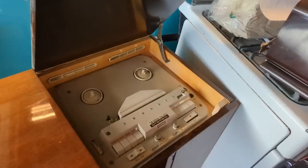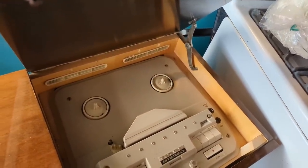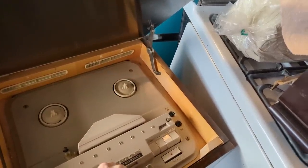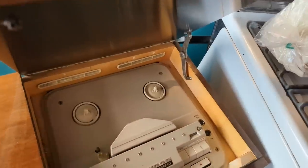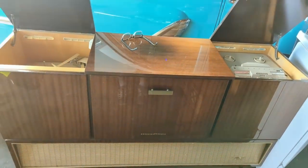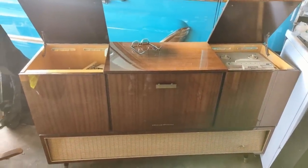It does have a reel-to-reel tape player. I've not had good luck with these — they tend to have a really problematic pot metal deck that warps and cracks. I'm hoping that since this has been a California set all its life, maybe the pot metal isn't warped. It's not crucial that it works; whoever gets this will probably listen to records or connect Bluetooth via the tape player connection. If I can't fix it, it'll still be retained for original appearance.